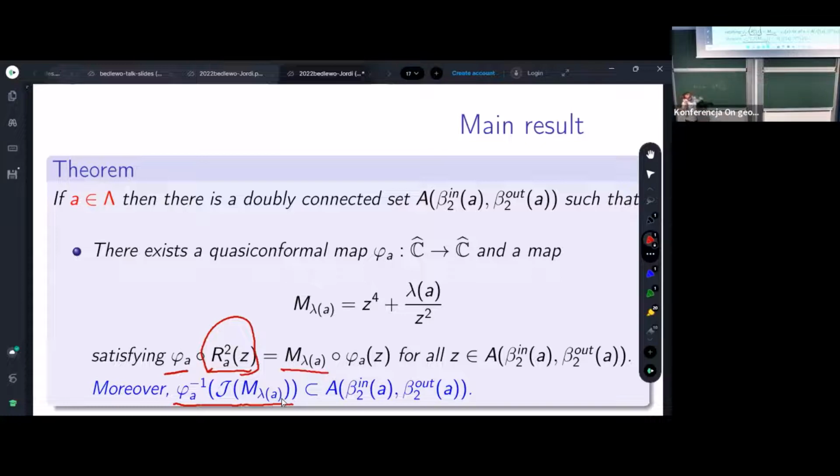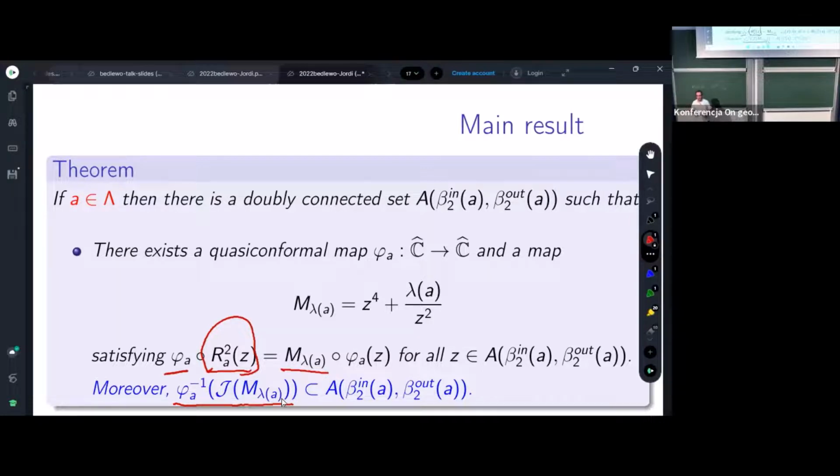So actually, how do you do this? What do you do? The first thing, the idea, is to do some sort of surgery like the straightening theorem for polynomial-like mappings. So we are going to do something. If you want to think of this, you have to think of the straightening theorem. So we want to build some sort of polynomial-like map situation.